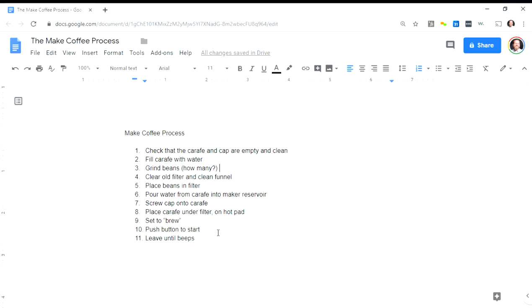Hope that's useful. Make any changes. Maybe you don't need a make coffee process, you're just going to do it. But for anything else that you're doing, especially if there are multiple people in your organization doing it, we want to start writing it down and getting some kind of consistency. And just a last thought about the consistency. Consistency is not meant to restrict. Consistency is meant to help everybody do the most effective things.